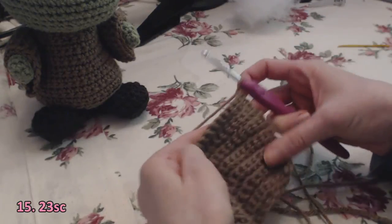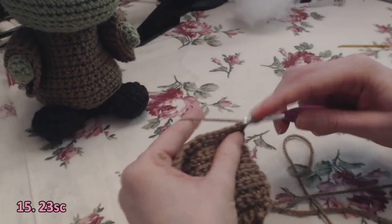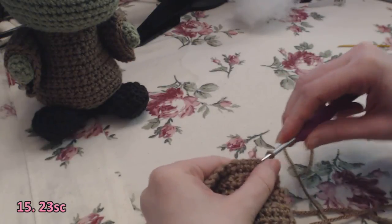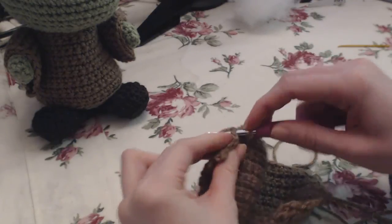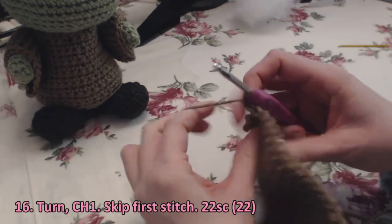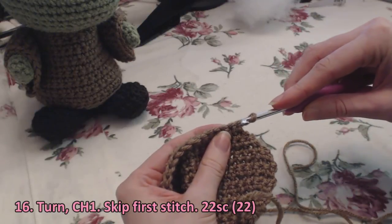Row 15, 23 single crochet. Again, we're skipping the last stitch, turning, chain one, skipping the first stitch of this row, and 22 single crochets.